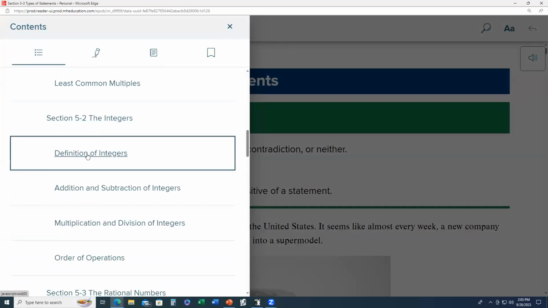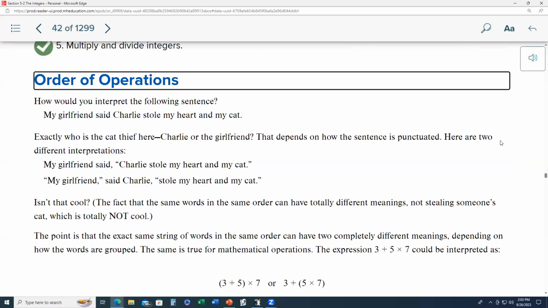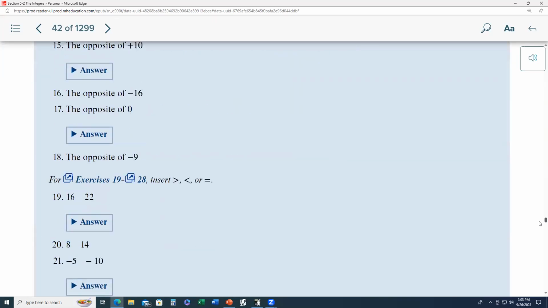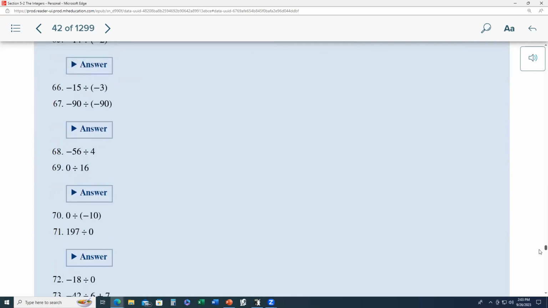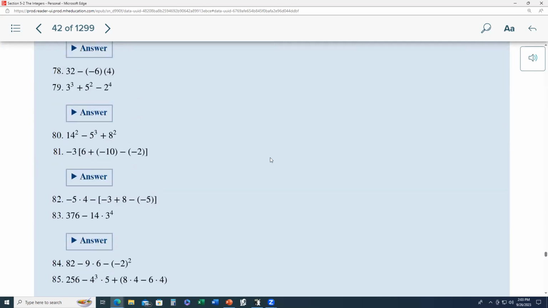Okay, here we go. I got a quick question. Is any of this going to be classwork or is it just for our notes? I do have a couple of classworks I'd like you to try with the order of operations here. Let's cut to the chase and get to the order of operation problems, and here they are.